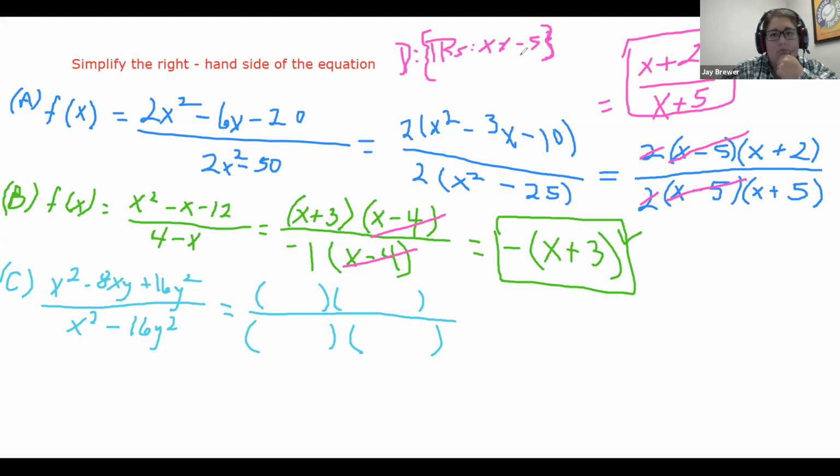I do want us to note one thing up here. This is actually going to be plus or minus 5. And here's why. We have to look at the original denominator. See how the original denominator has a square in it? Okay, so you have to go with what that original denominator would give you. Just wanted you guys to have that information.